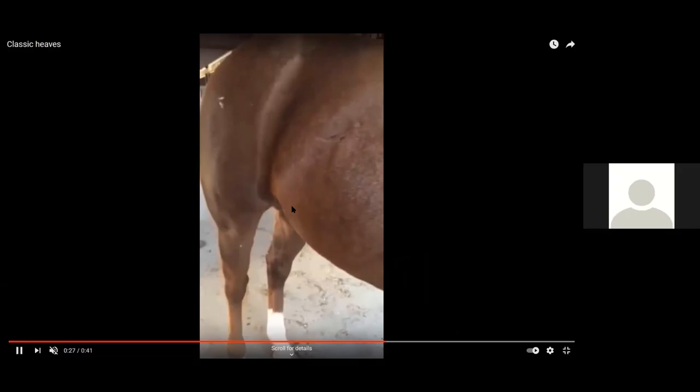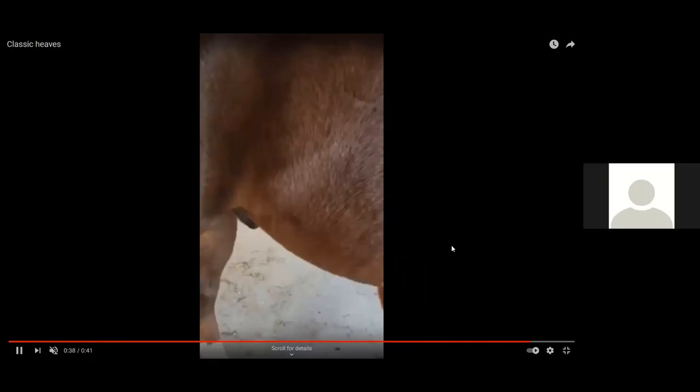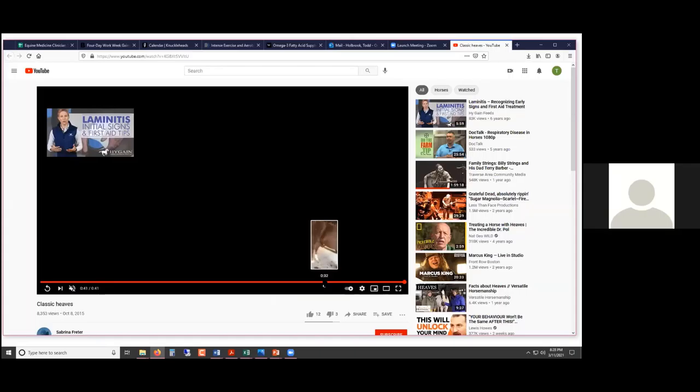The big thing that we'll note here is this heave line. And if you pay attention to the respiratory phase, when they're breathing in versus when they're breathing out, this disease causes bronchoconstriction, which makes it more difficult for them to breathe out or expel air. On expiration, there's a marked abdominal push, a lot more dramatic when they're breathing out. And that's classic for a horse with heaves.